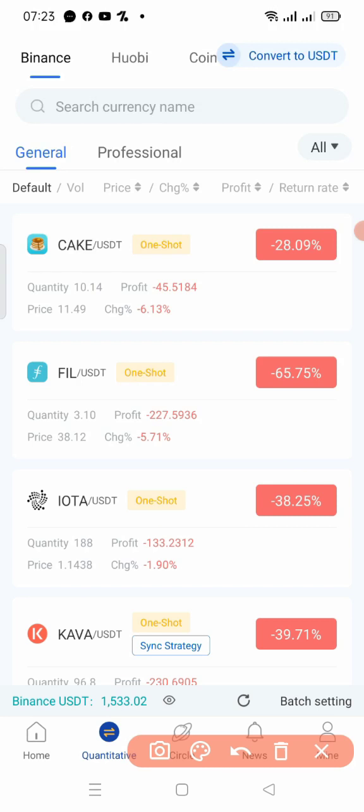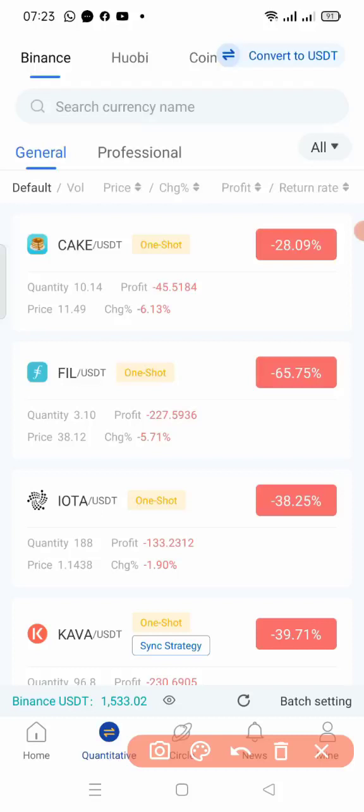Now, when you observe the change percentage, your job is to scroll through all of them and observe the one with the highest negative percentage. Now, this will be different in an uptrend and in a downtrend. In an uptrend, you might see all of them as blue. When you see all of them as blue, choose the lowest one, the one that is below 1%, and then you use one shot for the trade.